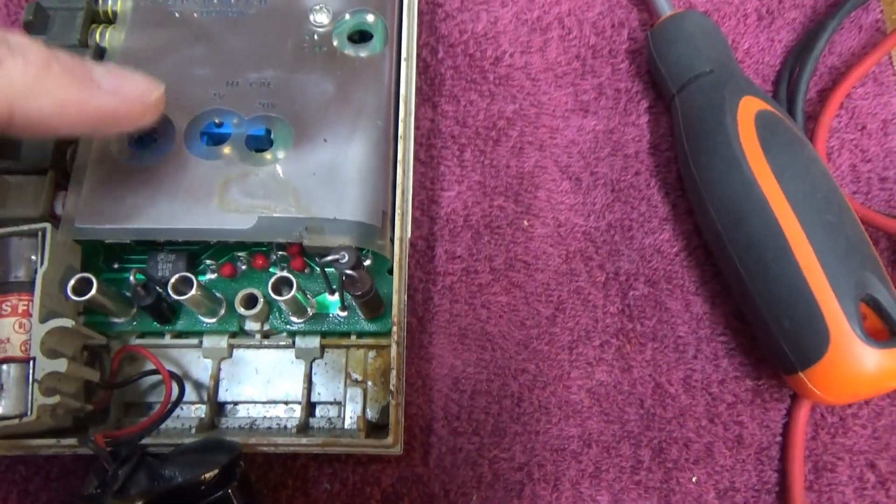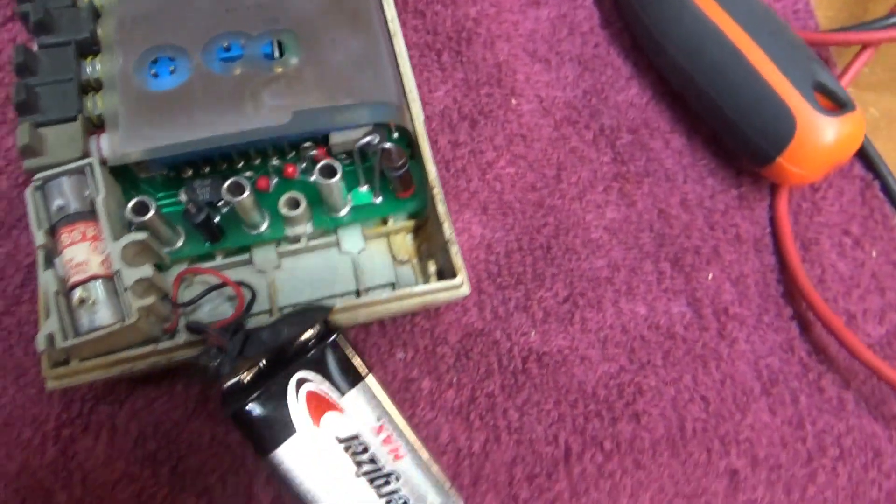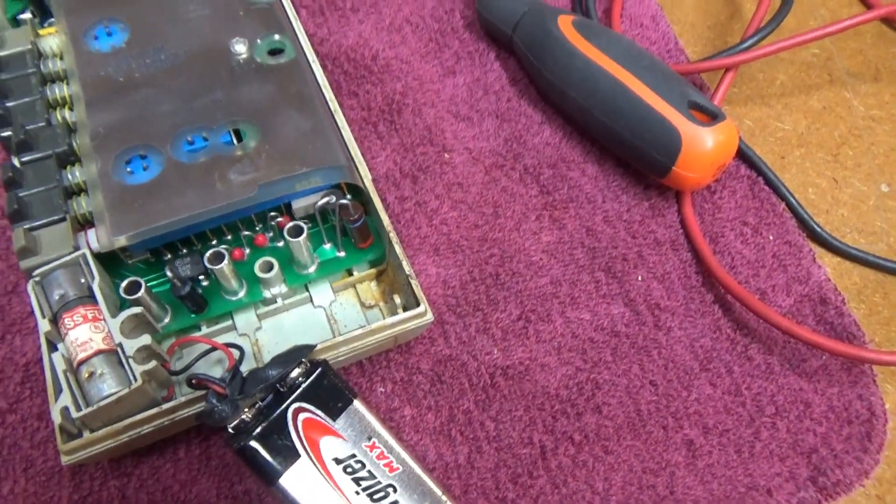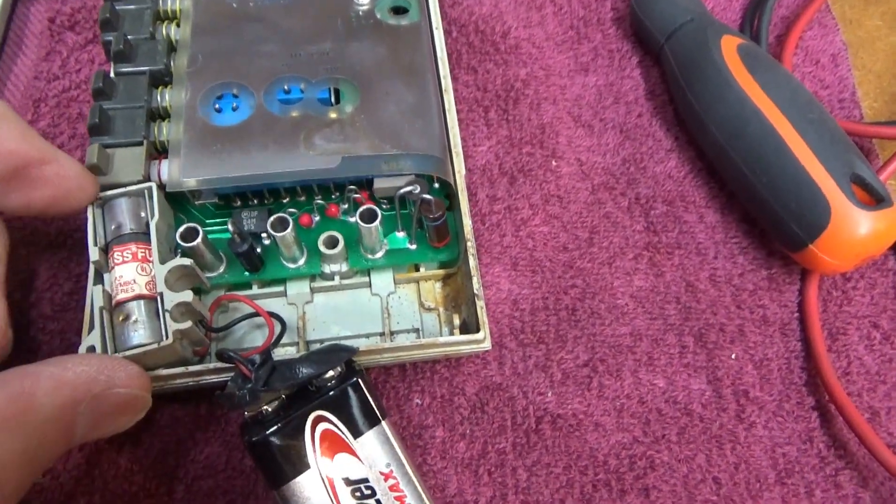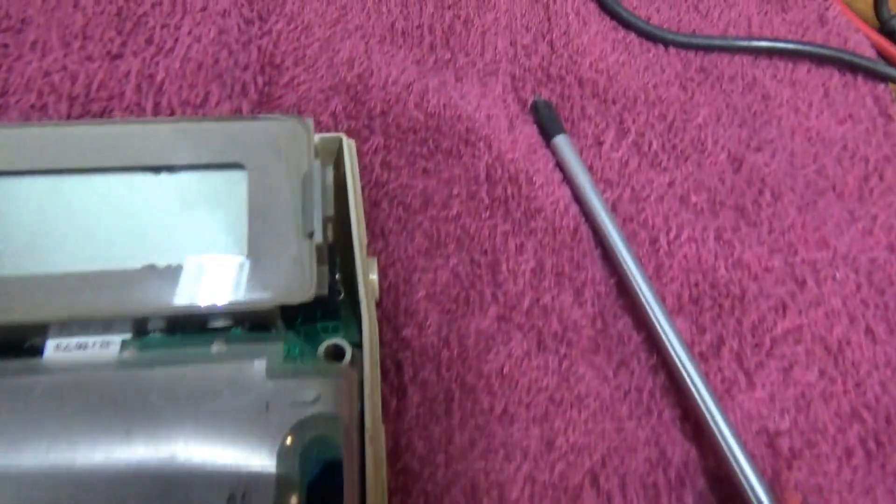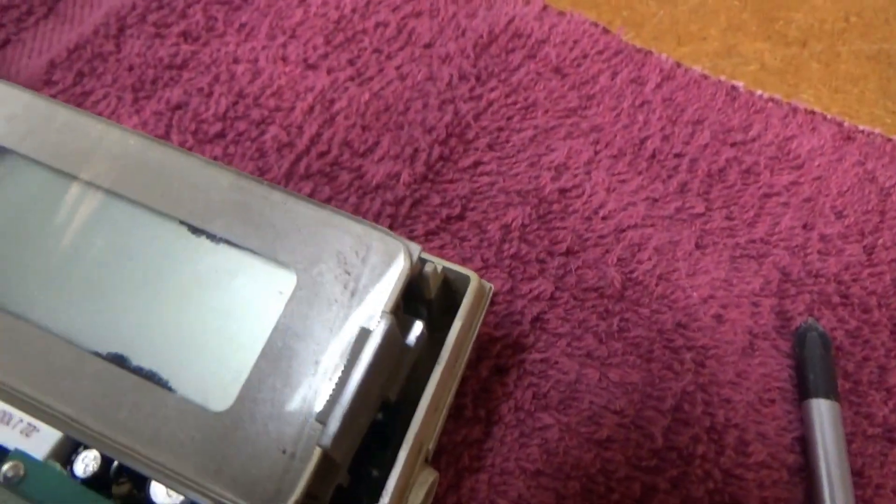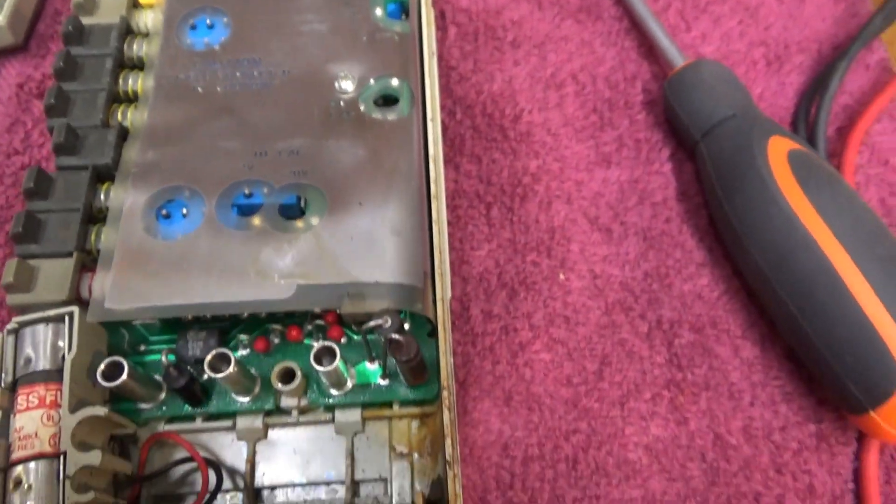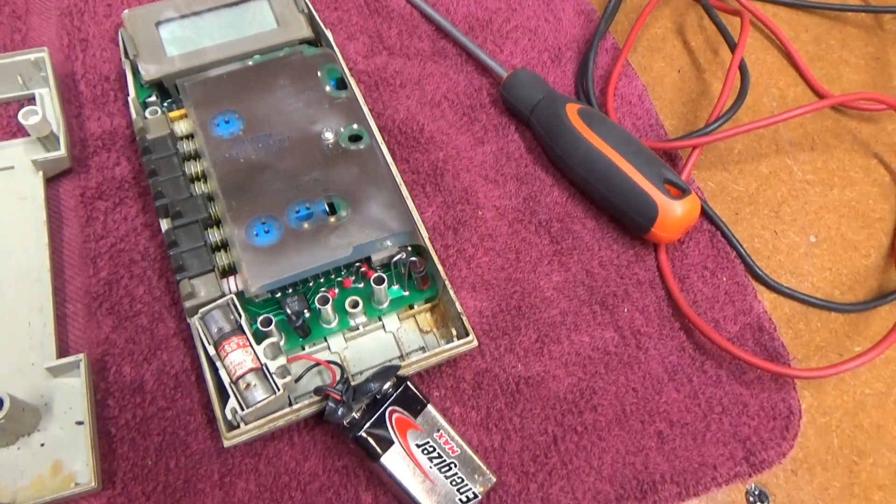I'll pull the meter out of the case and see if it has any of the alkali on the circuit board. It doesn't look like it. And I did just measure the fuse here and it is definitely blown, so that'll need to be replaced. There's the screen bleeding again, not too bad yet. Let's go ahead and pull this one out and get it cleaned up.